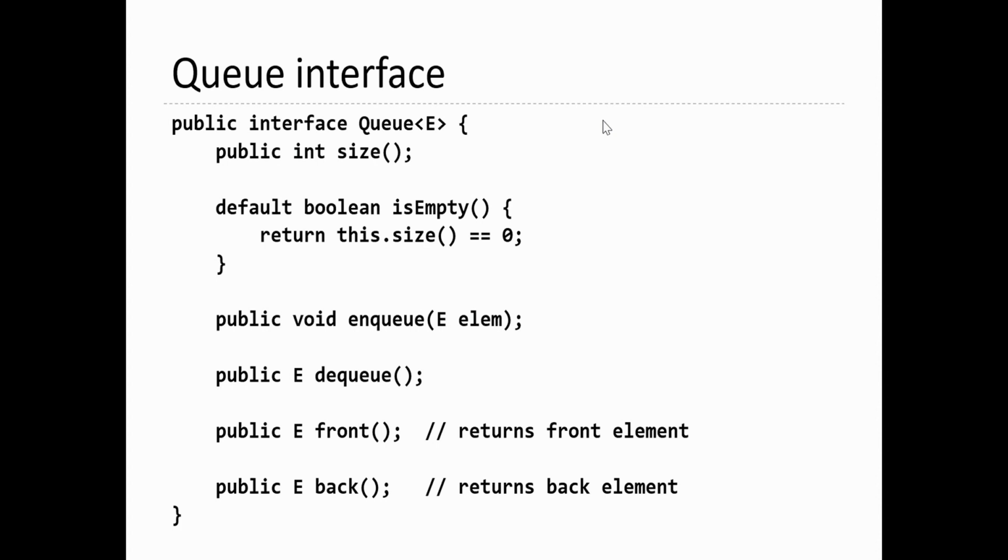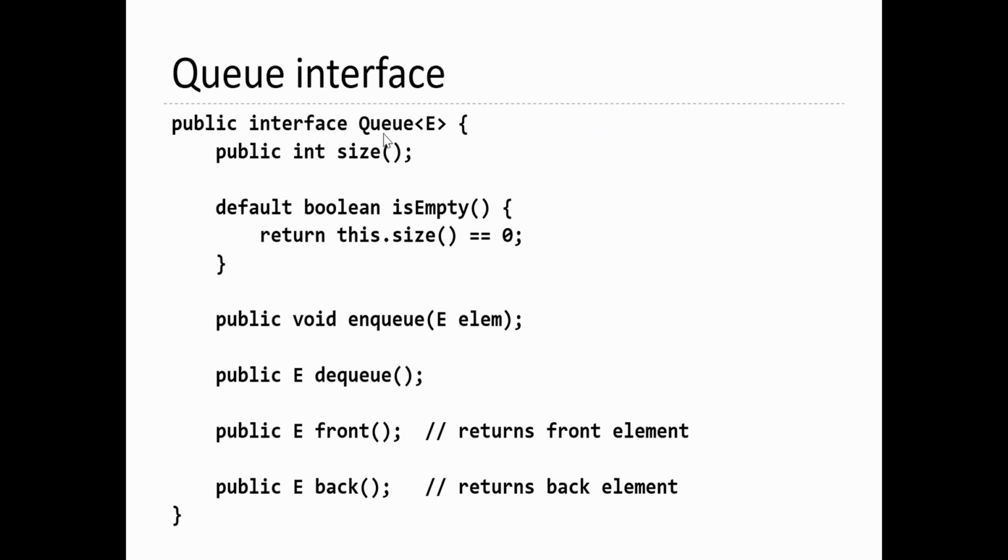Okay, so if I want to make a queue, then like a stack, it turns out there's lots of ways you can implement a queue. We can use a list, we can use an array, we can use a bunch of nodes. The story is going to be similar to the stack story. We're going to make an interface. We know how to make generics, so we might as well make it generic now. And then we're going to implement the queue in a bunch of different ways.